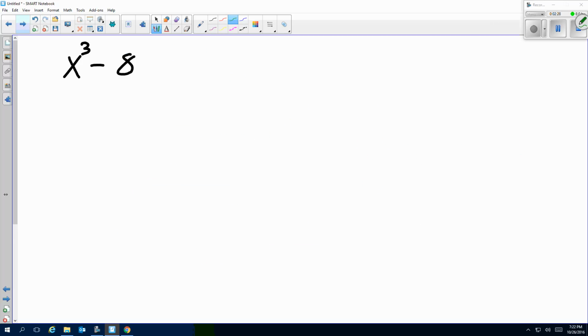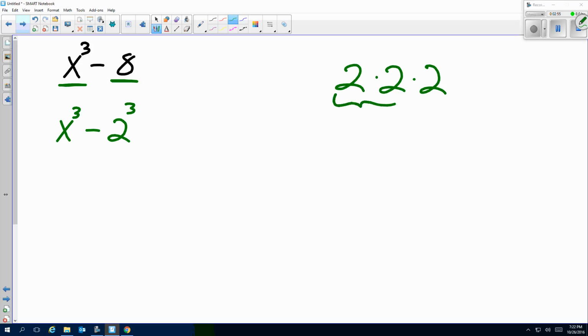What if I give you x cubed minus 8? Well, the first thing you're saying is like, Mr. Troop, I see the x cubed there, but I don't see the cubed there. Well, you and a million other people in this world. Let's look at this. 8, fun fact, can break down to be 2 cubed. If you don't believe me, check it out. 2 cubed is 2 times 2 times 2, which is really just 4 times 2, which is really just 8. So see, I'm actually not a liar like you think I am.